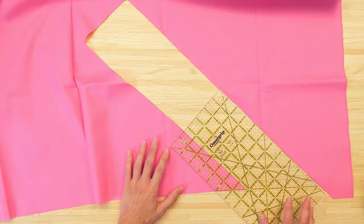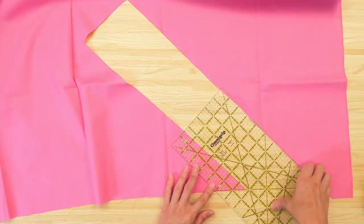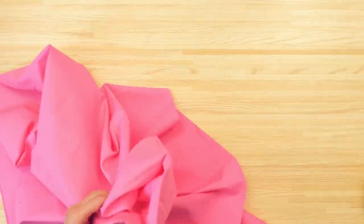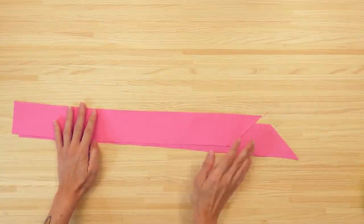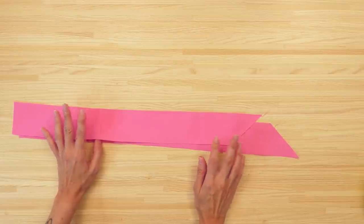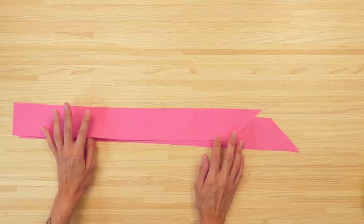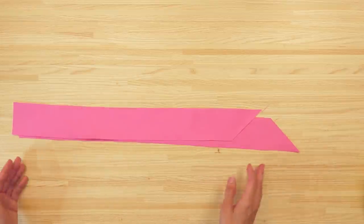There's a few different ways that you can cut your binding fabric. I do have a free video on my YouTube channel showing two different methods on how to cut binding strips, but you will need to cut enough binding strips to sew together strips for the length needed for your pouch. For size small, you'll need strips sewn together to create one long strip that's 31.5 inches long. Size medium will need 46.5 inches long, and size large will need 60.5 inches long. So you'll need to keep adding strips until you get the length that you need.